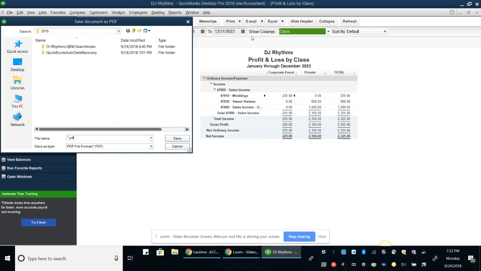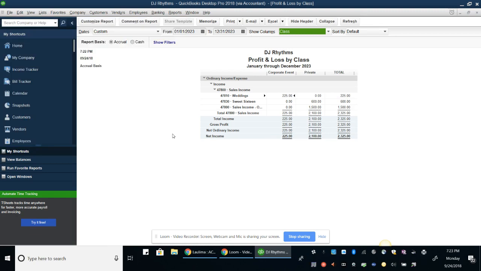We'd be able to see more if we go into the folder. And we're going to get rid of this star, and we're going to type DJ Rhymes profit and loss by class 2023 to indicate the year and press save.